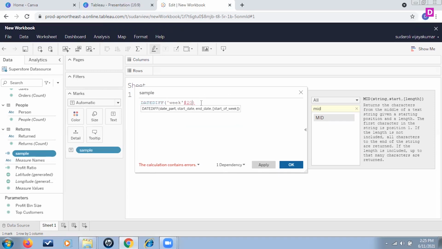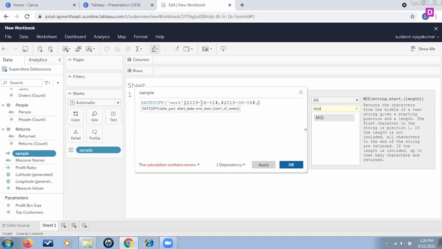So let me just give it as 2019, 6 and then 1. And then what I have to give is the end date. So again, I'm going to give a date, which is 2019 hyphen 6 hyphen 4. That is your end date.